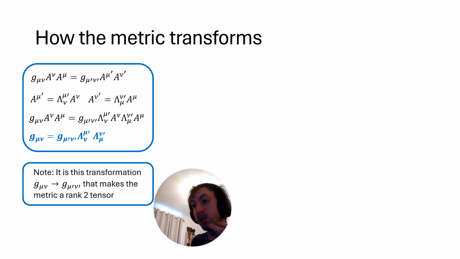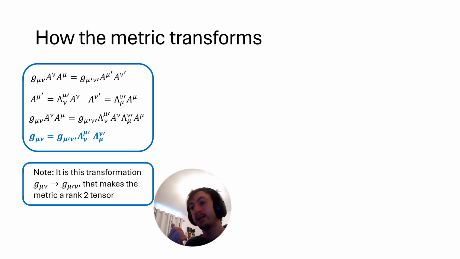Now, the metric has two indices, so we can represent the metric as a matrix, although we can only fill in the numbers within the matrix once we have picked a particular coordinate system with which to express the metric. And also we are starting to see a pattern for how to transform tensors.